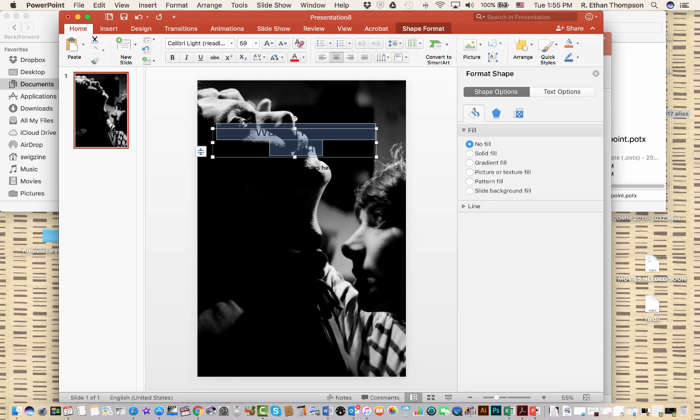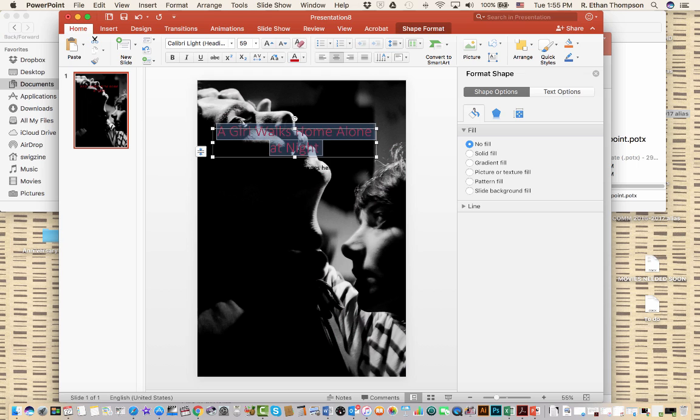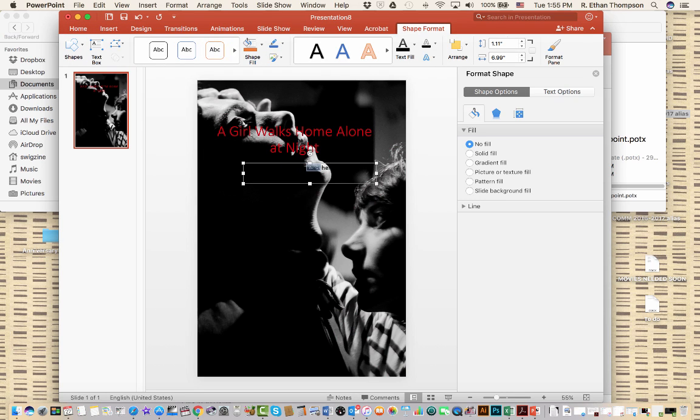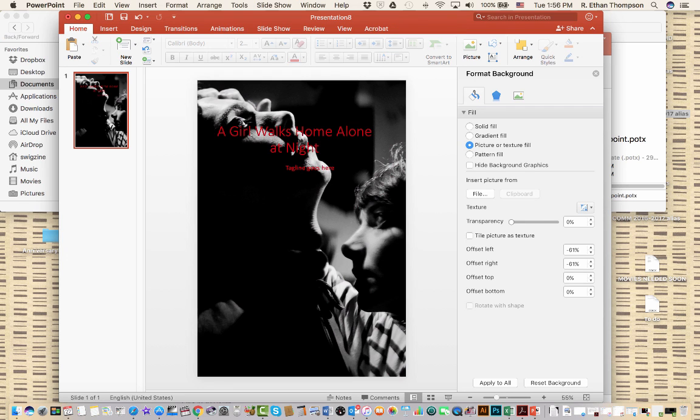I'm going to switch this back to home. So now I can change that color. I want it red. So I made it red. I could do other colors too. Or maybe I'll make it that darker red. And the tagline, I'll do the same thing. Stick over here on home, make that red. Didn't do everything, so let's select all. Try that again. Tagline goes here.